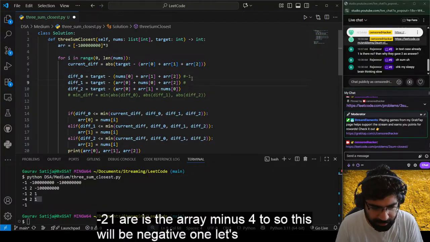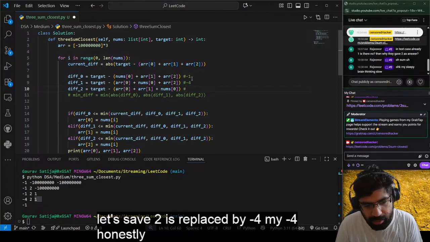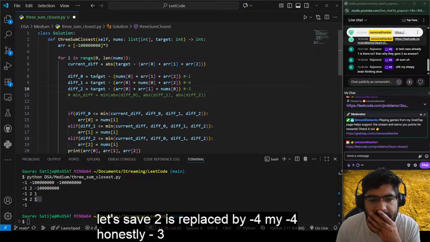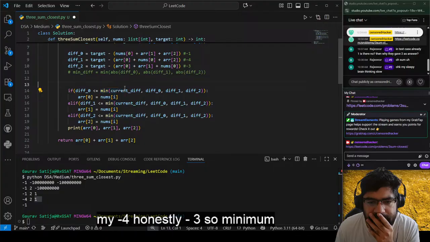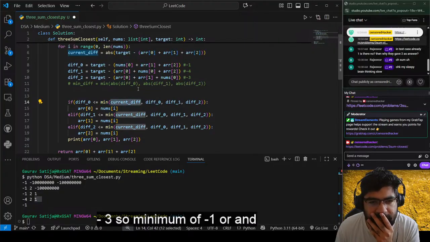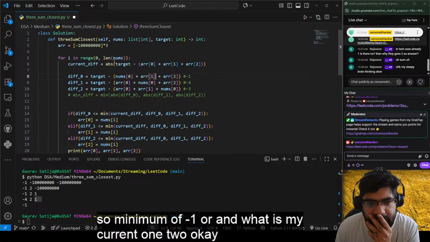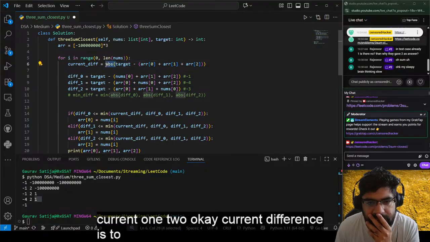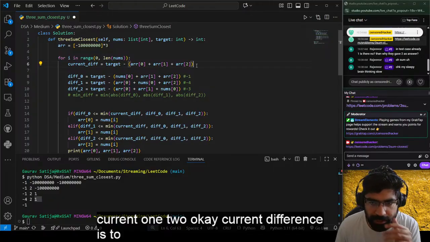Let's say if 2 is replaced by -4, -4, honestly, -3. So minimum of -1, and what is my current one? 2. Okay. Current difference is 2. This is 2.